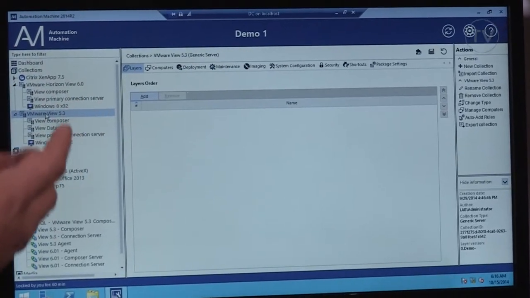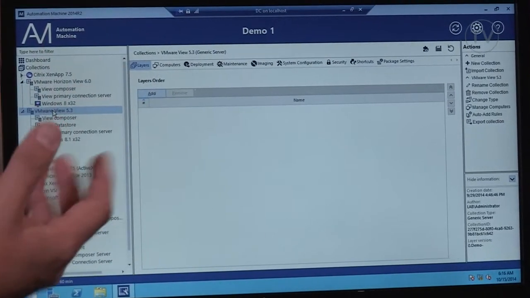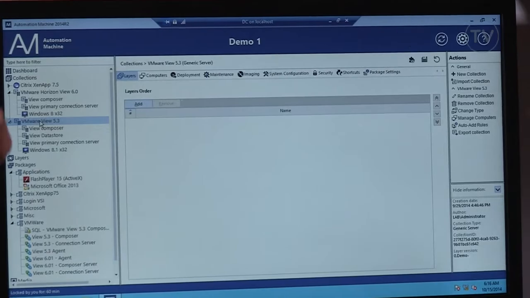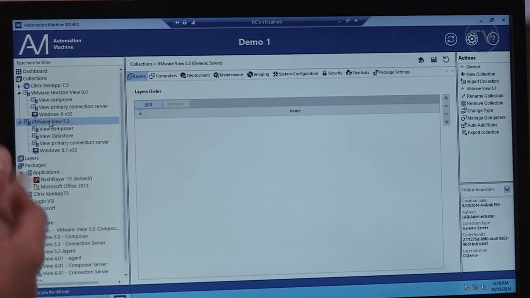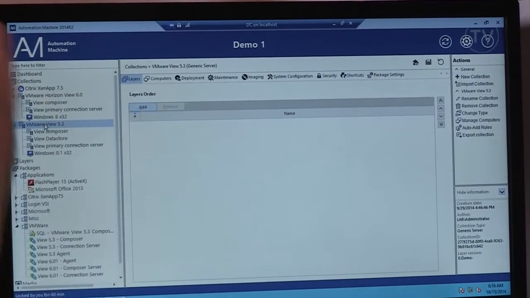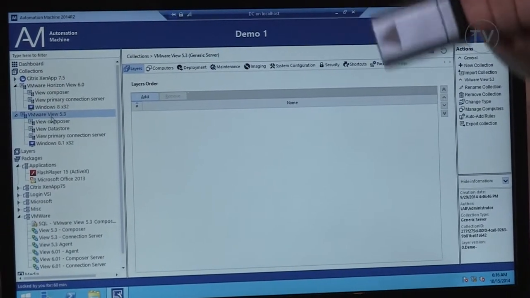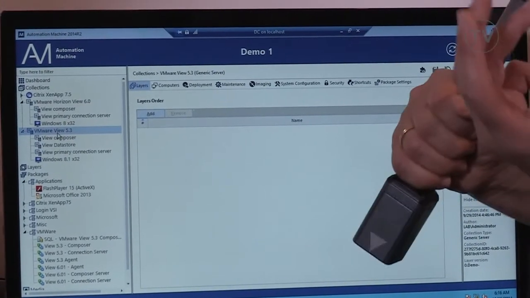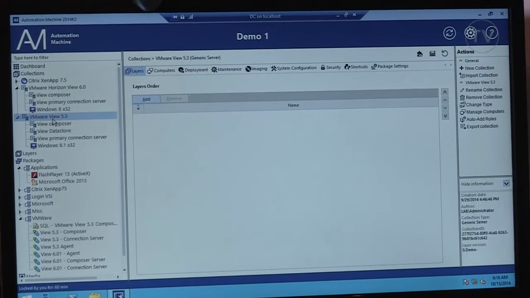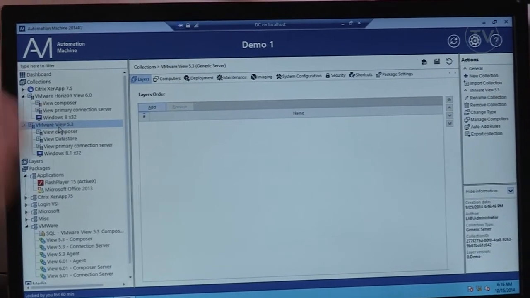And the nice thing is the way that we automate is very simple. You don't have to be a developer, you don't have to know anything about .NET classes or PowerShell scripting. We are using very simple tasks to build our building blocks, of which we create these collections. So the workflows are there, so if you want to automate an installation, it's already predefined. Yeah, the workflow is predefined, so all that you basically do is add packages.